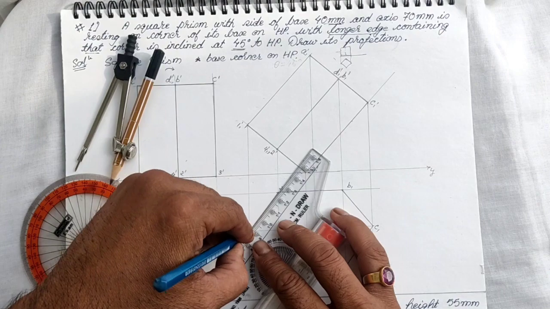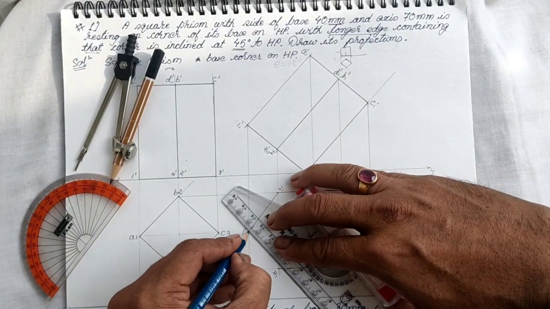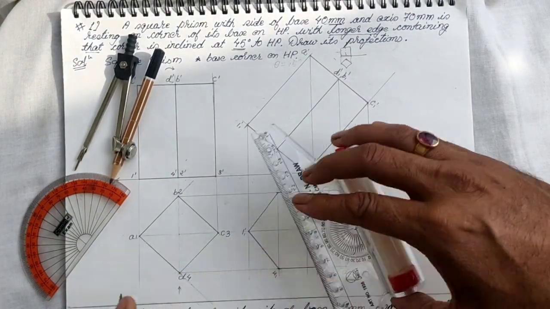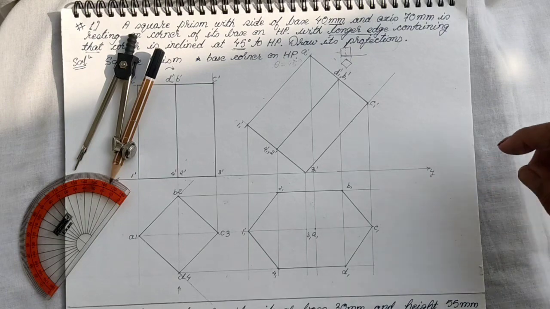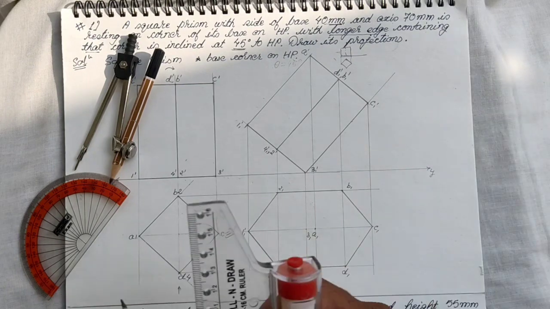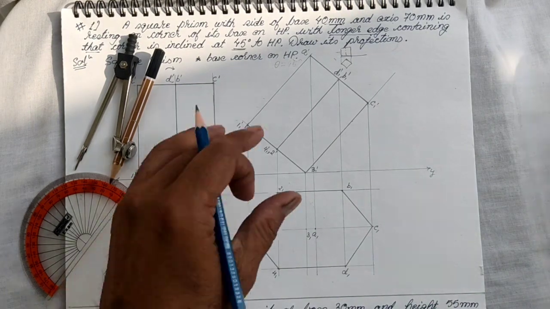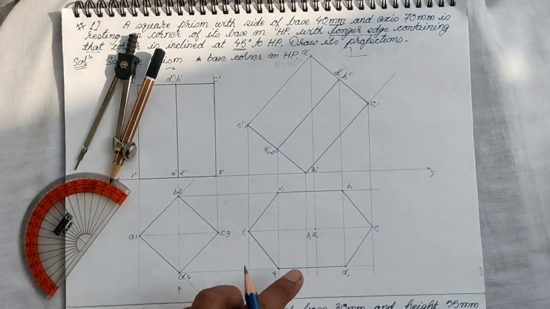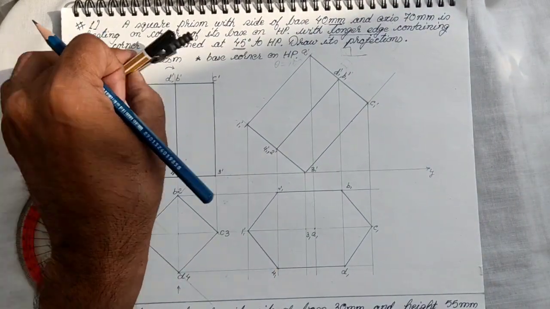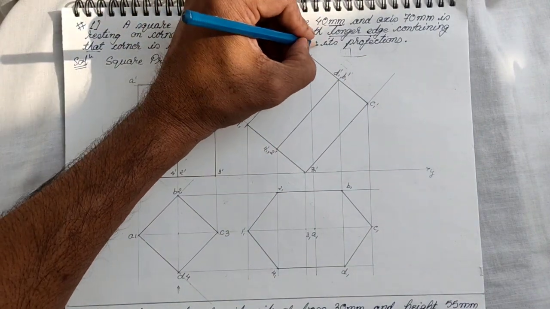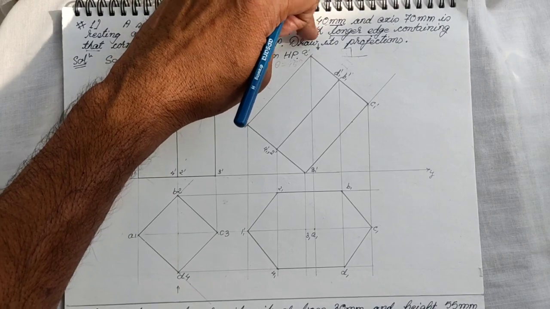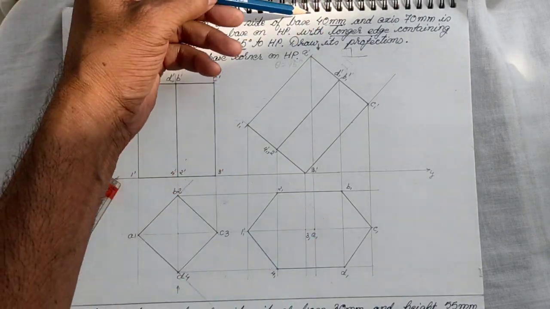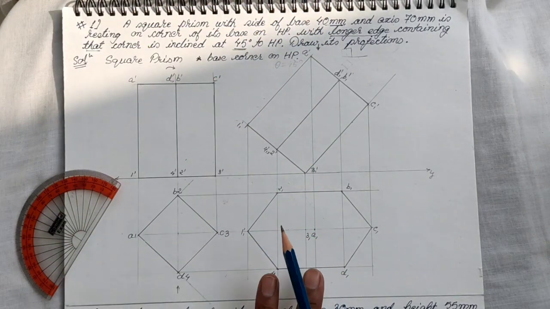So the edges which are visible, we will be joining them with solid lines. So that is why we have joined with the solid lines. And the edges which are hidden, we will join them with the help of dotted lines. Now this view what we are drawing is the top view, right? So that means we are looking at it from the top. So if I am the observer, I am standing at the top and looking at the solid, right? So I am getting this view.